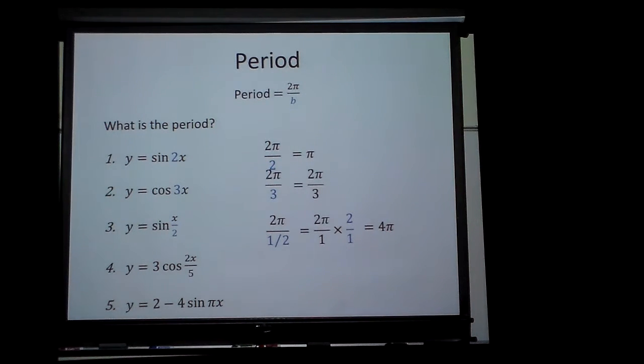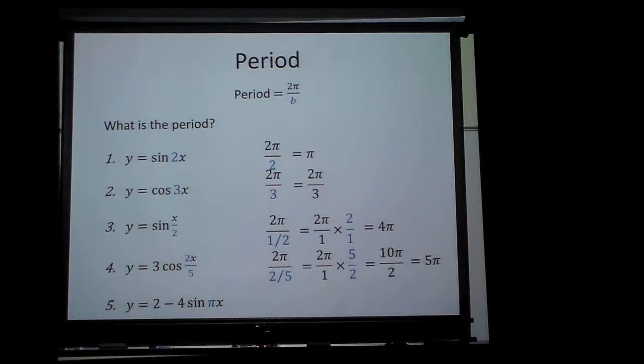Ooh, what a concept. Look at the next one. Well, it's 2 pi divided by 2/5, and once again I got to turn it upside down. Now this time the 2's will cancel, or you could take 10 pi over 2. But if you get 10 pi over 2, it's going to be wrong because that will reduce to what? 5 pi.